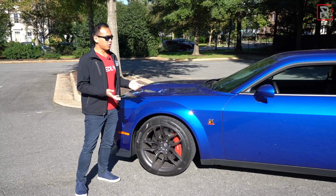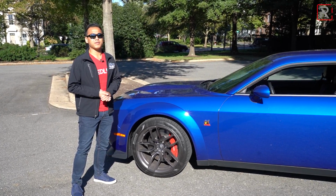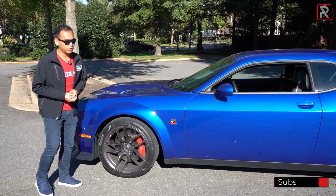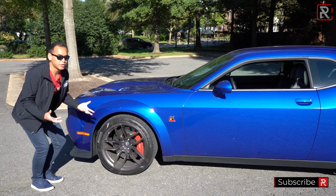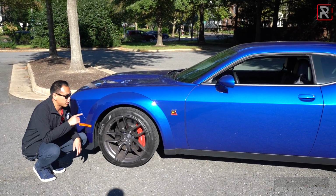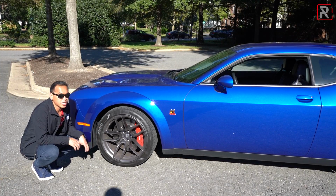So looking at the side profile, you can see Dodge hasn't really changed much. It still, again, will remind you of exactly a muscle car from the 1970s. But let's first talk about the wheel sizes. Now, Dodge offers this vehicle in several different wheel options. These are probably my favorite wheels. These are a new option that they basically included on the wide body package. These are the 20-inch Devil's Rim.